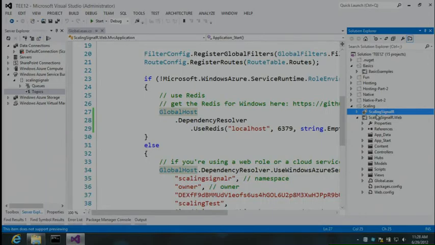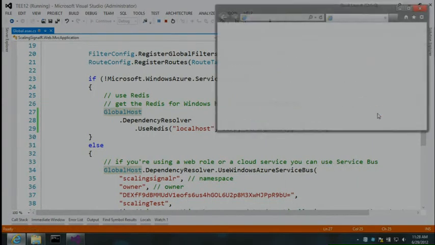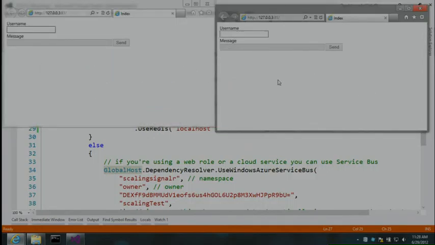So what I'll do now is I'll select this cloud project, hit F5, and it's going to spin up the compute emulator. And I will point out that the first message I send will probably be dropped. I don't know if that's by design or if that's accidental, but I think what it does is that on the first call, it has to create the topic on the fly. So it'll light up the topic, and then the second call that it makes, it'll actually send the message through.